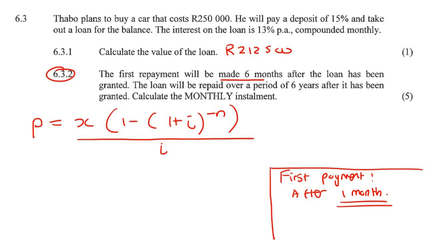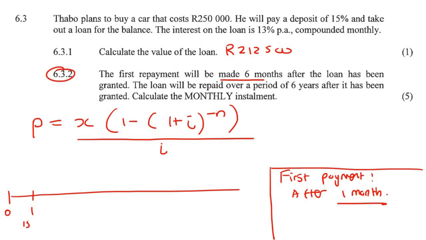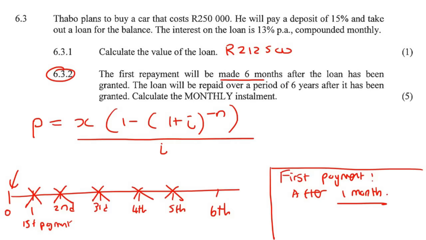Because if you are supposed to start after 1 month, let's say zero is the starting position. Then if you start paying after 1 month, that's your first payment. Second payment, third, fourth, fifth, sixth. So when you take out a loan, you are supposed to make your first payment here. This person did not make that payment, did not make that one, did not make that one, did not make that one, did not make that one, and then they paid there. So they missed five payments. If you start after 6 months, when they say after 6 months, they mean at 6 months. Five payments have been missed.